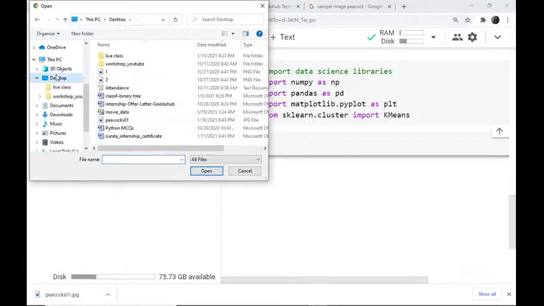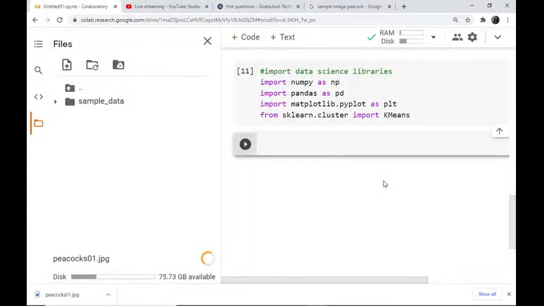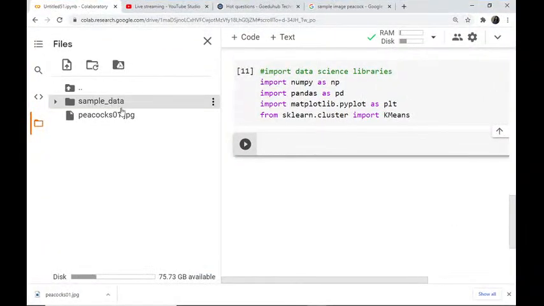On the desktop, I have Peacock01, so I'm uploading this image here. You guys also do along with me.